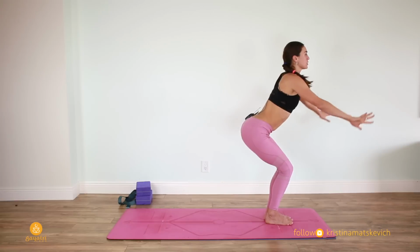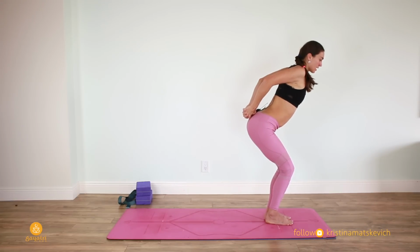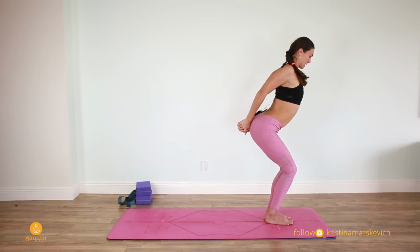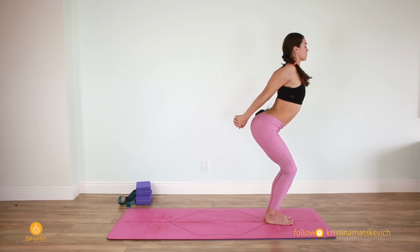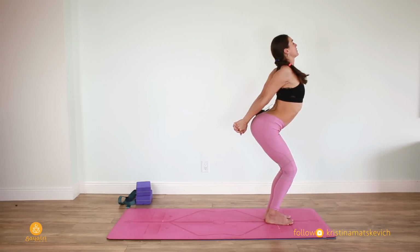Inhale and exhale, send your palms back. Interlace the fingers and see if you can interlace the fingers the uncomfortable way. So switch. And now lift through the heart, press the palms together, closing the base of the wrist. Squeeze your shoulder blades, pull the navel in, finding the arch in your middle back.